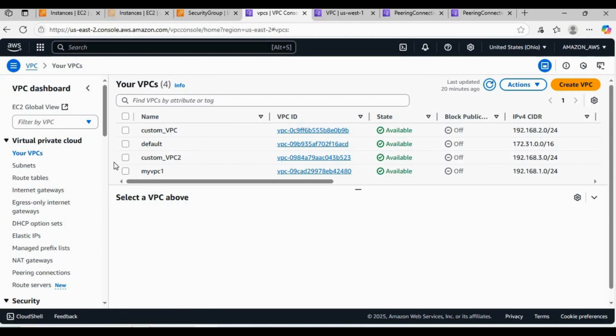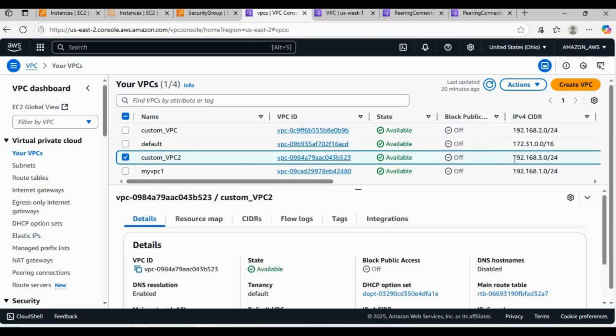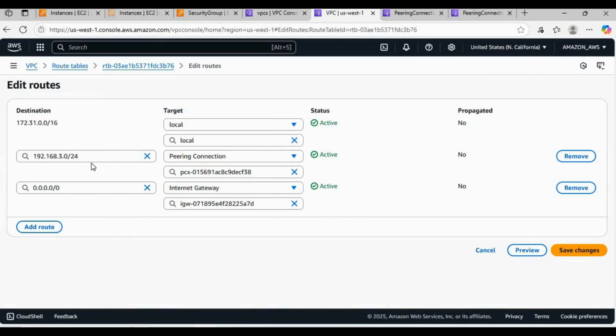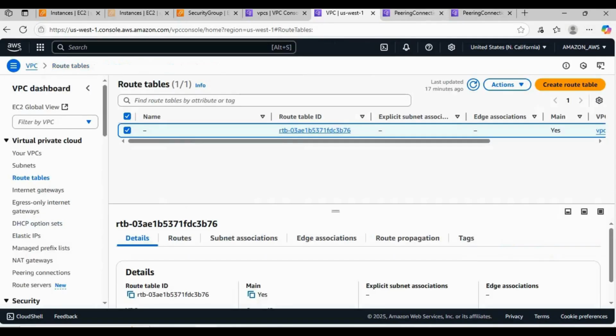So click on that. So we can check the IPv4 CIDR block, which is 192.168.3.0/24, which is given here. So that's again peering connection target. So we have to give the ID which was created by us and enable the internet gateway and save the changes.